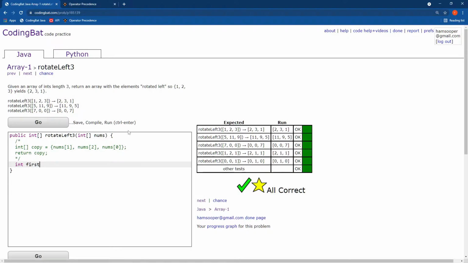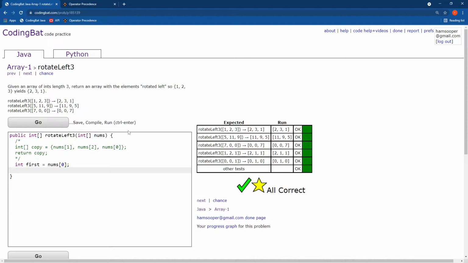Since I'm assigning to this array, I'm going to be overwriting the elements that are in the indices already. So when I overwrite the first item in the array, I need to store that so I can use it later. Because if I just overwrite it, I'm going to obliterate it, and I'm not going to know what it was anymore. So before I overwrite the first element, I'm going to store it in a variable for later.